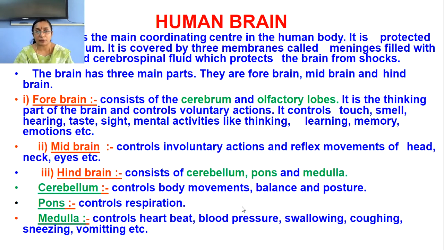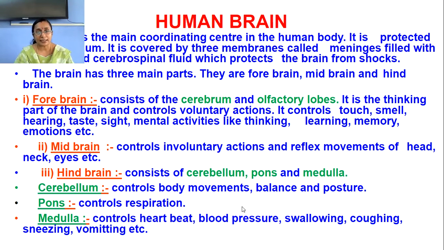Now we will discuss our brain. As we told, our brain is the most important part of our body. It is the main coordinating center and it is made of millions of neurons. In class 9th, when you studied tissues, you may have studied that neurons are cells which do not have the capacity of regeneration. So once it is damaged, it cannot be regenerated. That is why the brain is given extra protection in the form of a bony covering called the cranium or the skull.